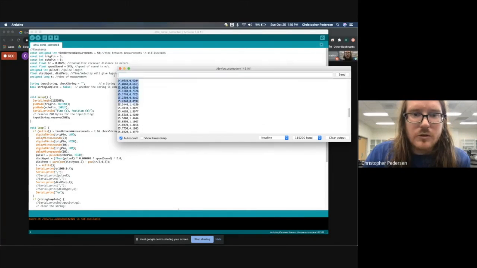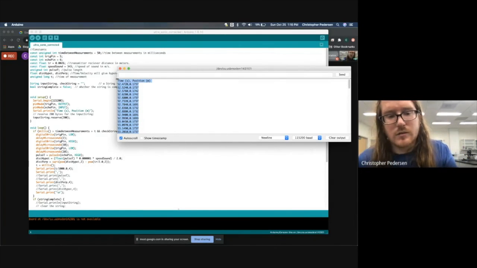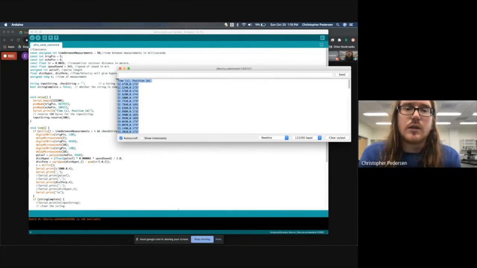So what I'm going to do here is select all of the data before that cutout happened. You can also just select all of it and then only use the data that's good once you go into your spreadsheet. I'm just going to only select the part of the data that I want and copy it.